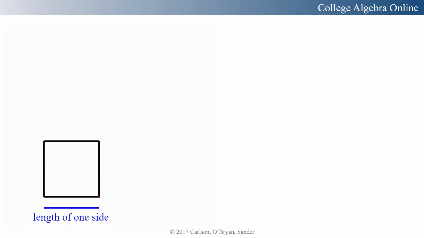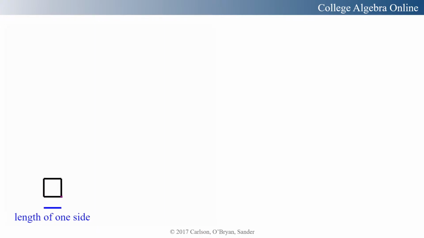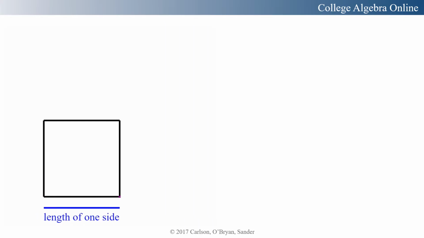Note that as we change the length of one of the sides, all four sides change together and are always the same length. Let's model the length of one of the sides with a line segment. Note how it changes along with the length of the side of the square.